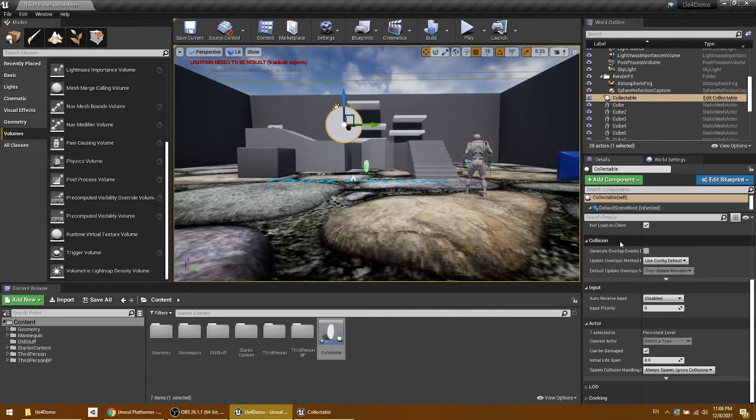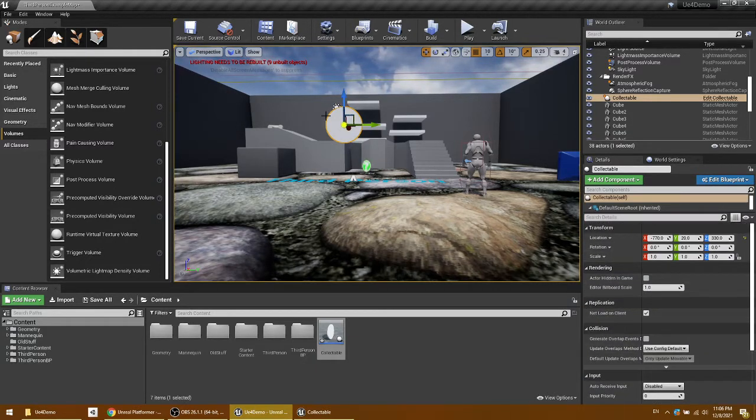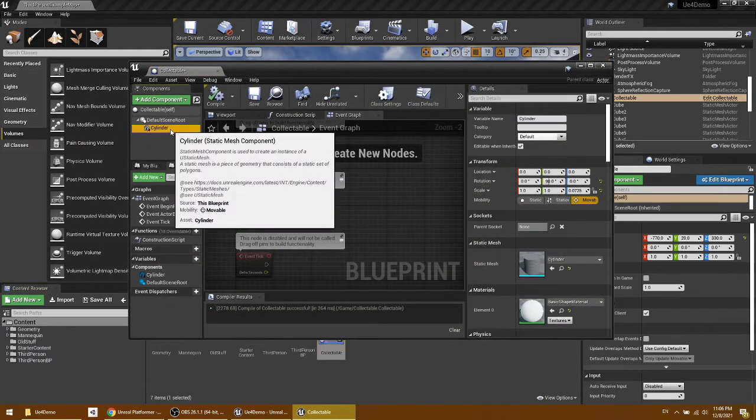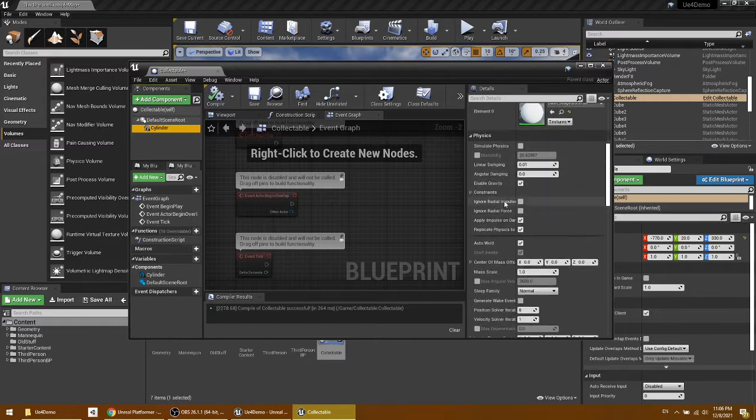So it looks like we're kind of limited on what we can do with the individual one that's in the scene. But if we open up the blueprint again, select the cylinder component, and then you can see in the details panel a lot of other options like simulate physics if we want this thing to fall down on the ground.